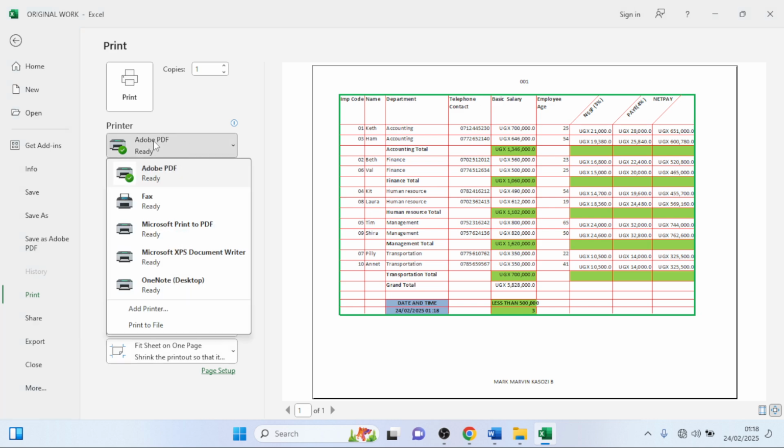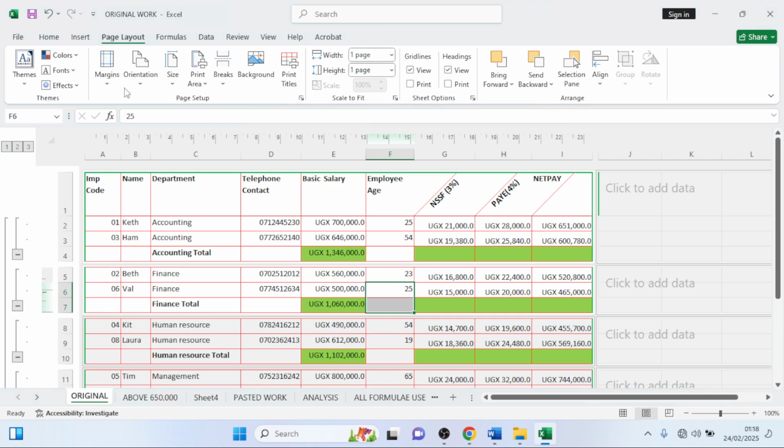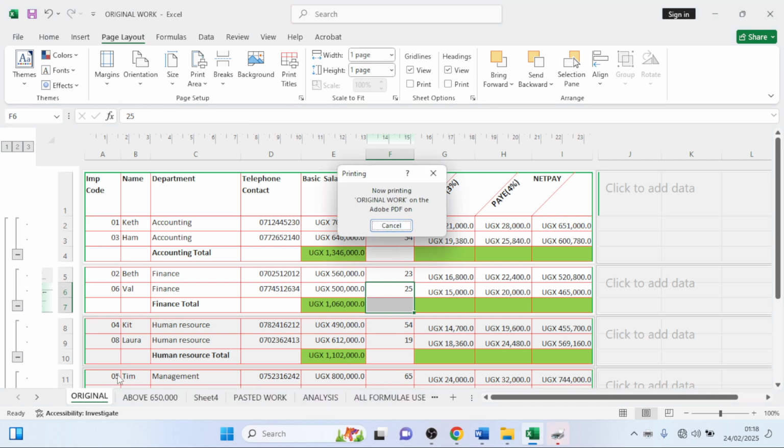If all columns doesn't work for you, you can fit sheet on one page, and then of course select a printer, and the printers are here. Seems this could be my printer, and the number of copies you want. Of course I want one, and my work is already in landscape. I just command a print and my sheet is going to be printed. Of course, that is going to apply to all the other sheets.